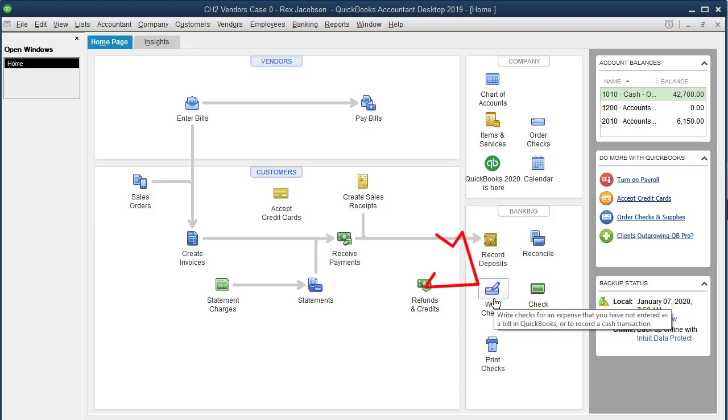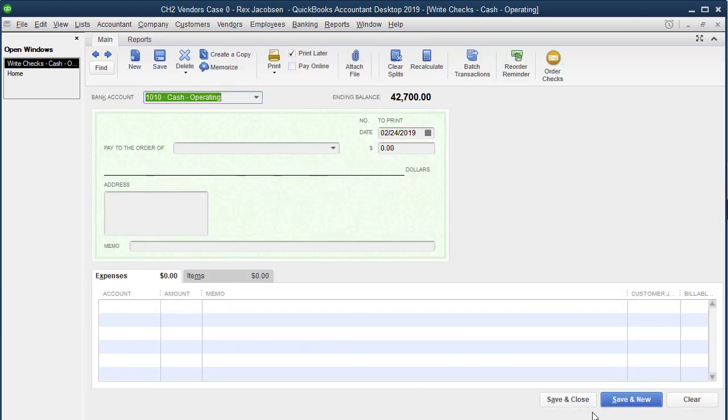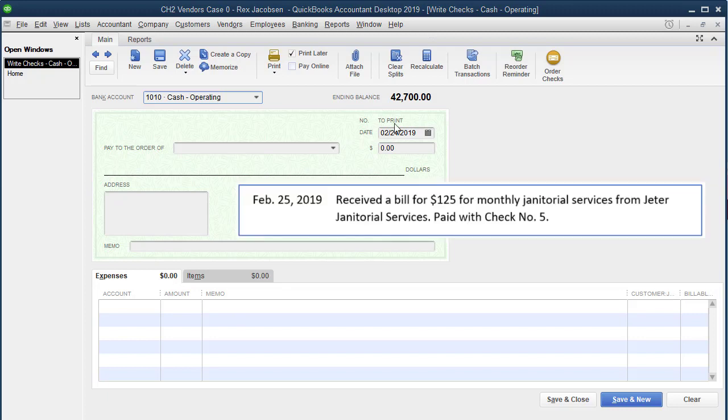So let's click on the Write Checks window and pay this bill. Notice in the upper right corner of the check it says to print. That means QuickBooks expects you to physically print this check with your computer, and they sell expensive pre-numbered checks you can put in your printer. We will not be doing it that way. In this case, Kristen Reyna, the owner, chooses to handwrite her checks and save money by not having to buy those expensive pre-printed printer checks.